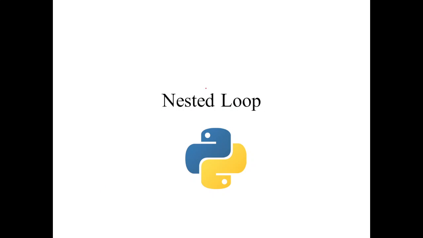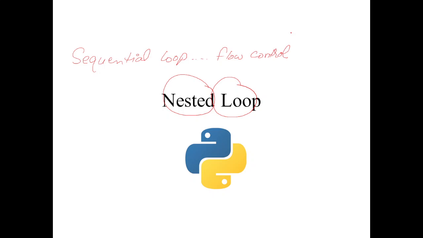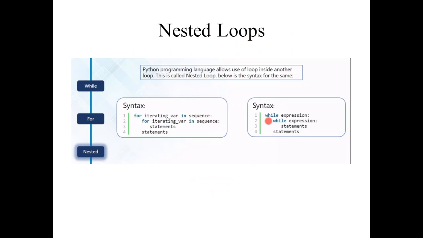Welcome to this important lecture of Python programming. This is an important lecture of sequential loops which are used to control the flow of program in Python. So in this case, we are going to discuss nested loop, which is an important part of loop structure, and usually it's ignored, but it should be clear to us if we want to be expert in Python programming.